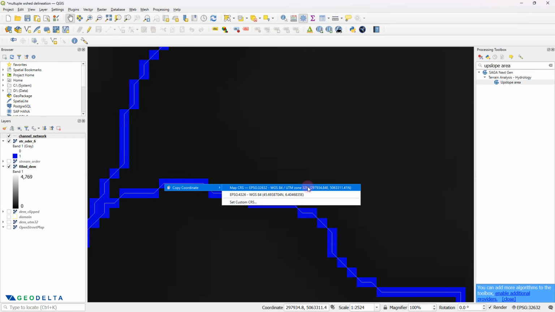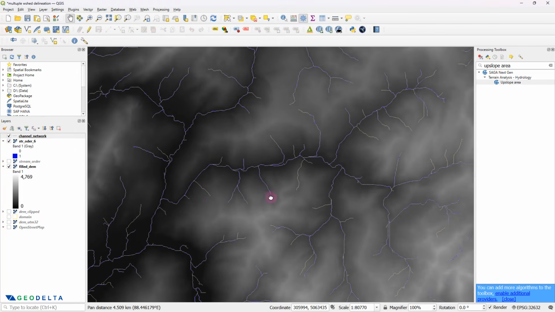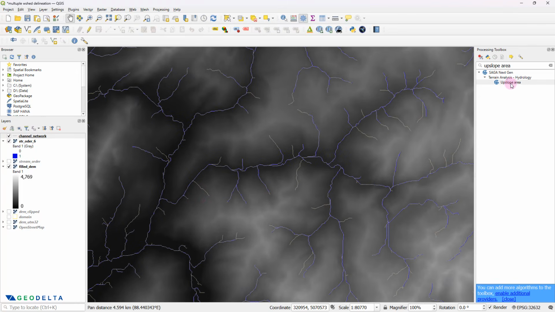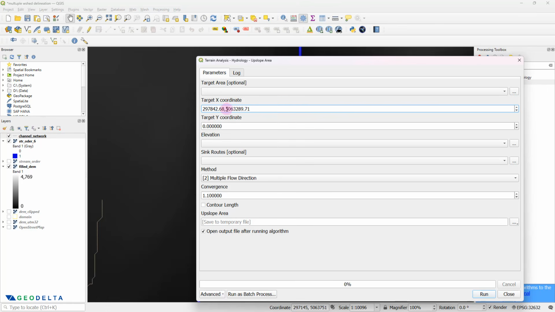So if you copy this, and now open up your upslope area tool, and paste it using Control V, you can see that the X and Y coordinates got copied, but we're supposed to put just the X coordinate over here, and the Y coordinate I can cut and paste over here as well.